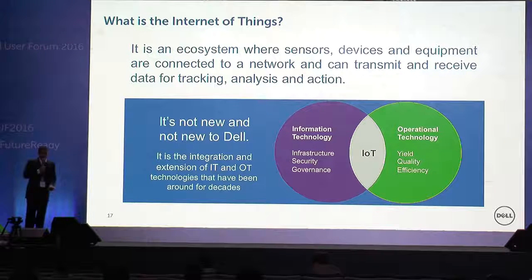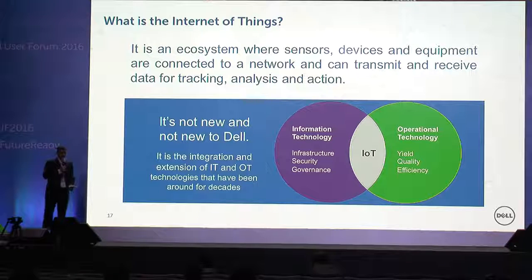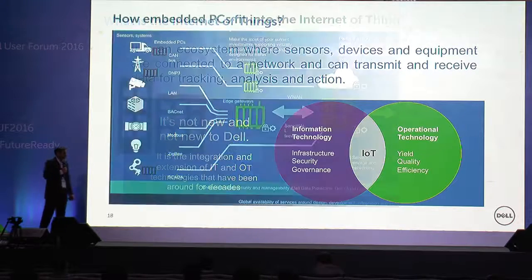So another question: how does IoT relate to embedded computing? If you remember, what was embedded computing? We said that was critical machines doing critical work. But if you connect all these little pockets of critical machines into an ecosystem where all of them are talking to each other, that basically becomes the IoT ecosystem. No? And that's kind of what we're trying to enable here.